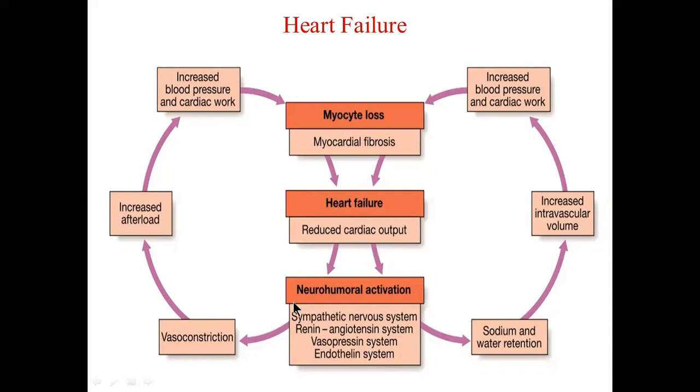The human body is organized in a way that if there is a specific system associated with negative effects on the heart or on any organ, at the same time, there will be another system which has opposing action. Here in heart failure, we have the neurohumoral mechanisms that we discussed: the sympathetic nervous system, renin, angiotensin, aldosterone system, vasopressin, endothelin. We said that these neurohumoral factors, in the long run, will have a negative impact on the heart.